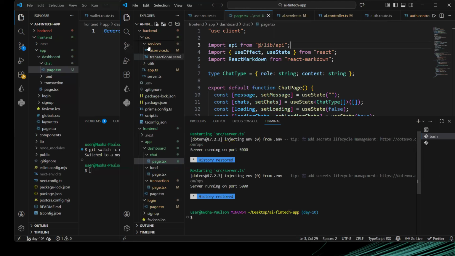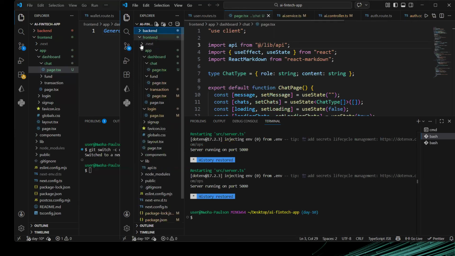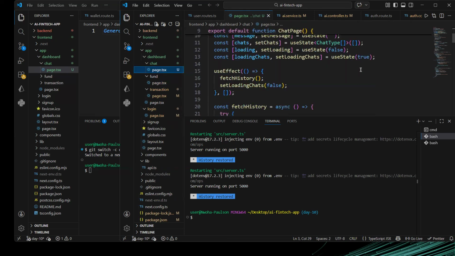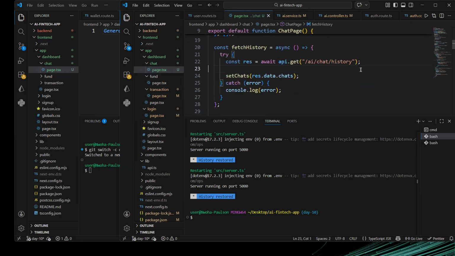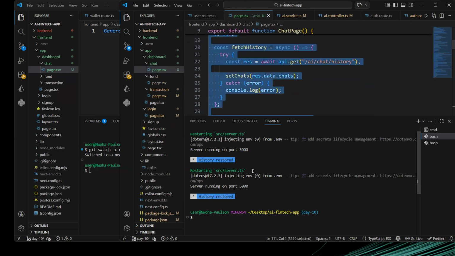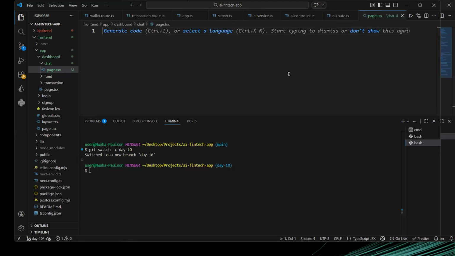So I have this is the backend. Okay, so this is the page. But there are a couple of things. I will just copy it, then I can comment a couple of things out. So I'll bring it here.